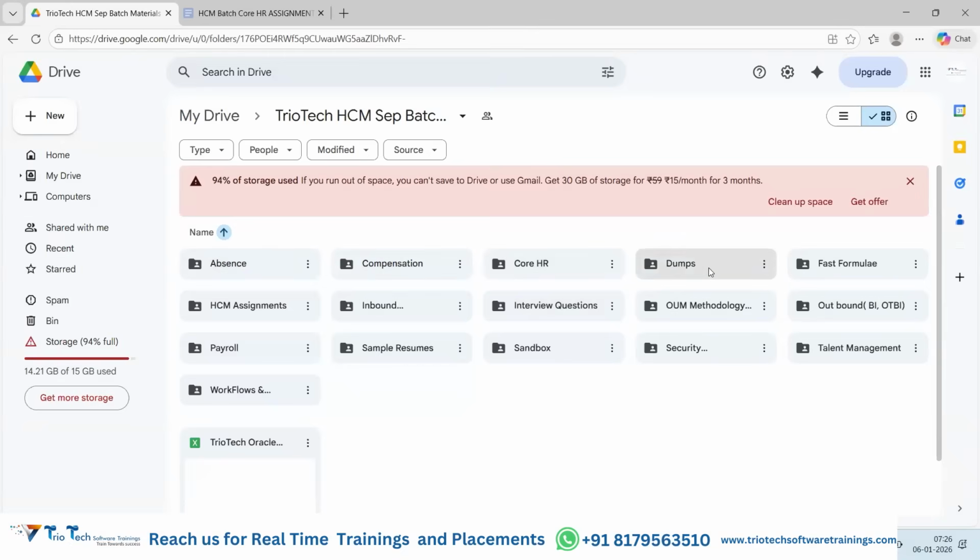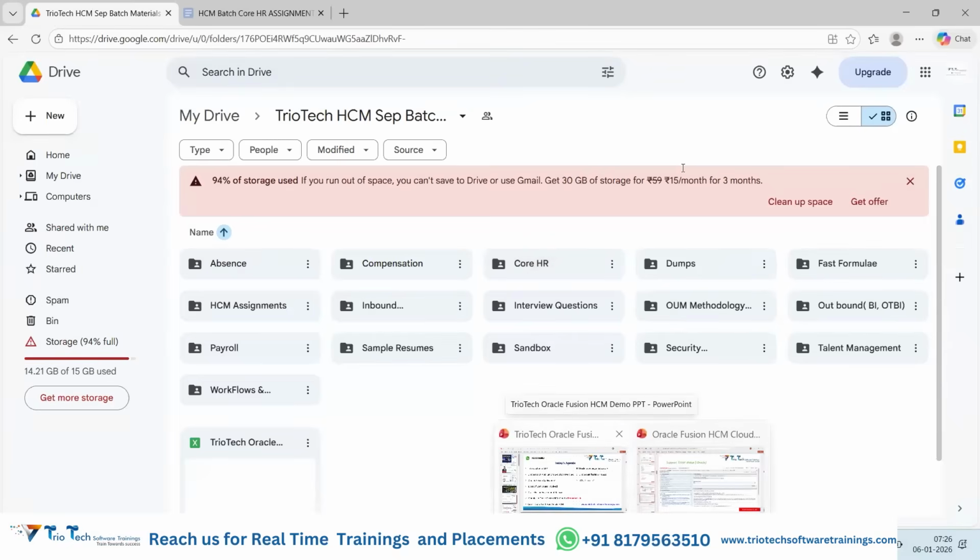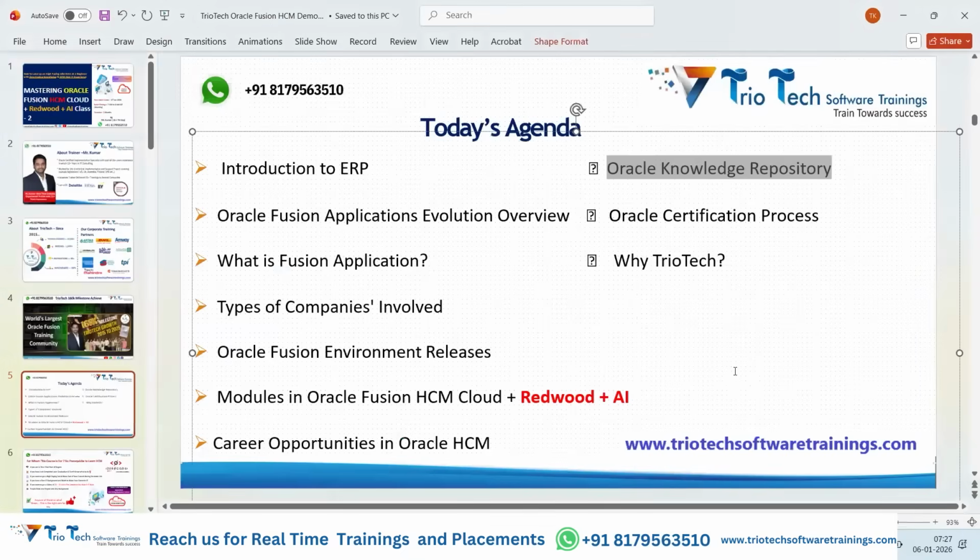If you want to refer to any particular concept in the Oracle standard material on top of this, then you can make use of it. Or else, whatever drive folder I am going to share with you, for every module, whatever PDF material I share, you focus only on that. Okay, right. The Oracle knowledge repository, where to access it on the internet, we understood, team.